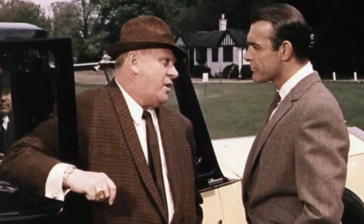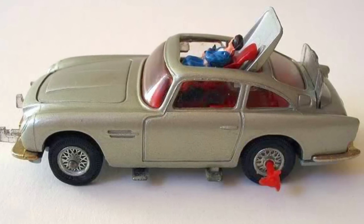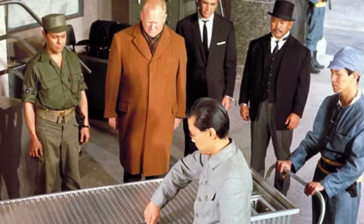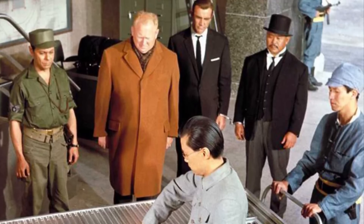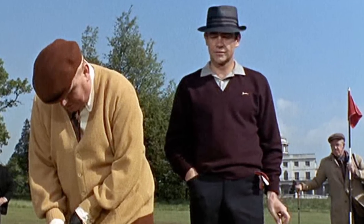The movie was heralded as the film in the franchise where James Bond really comes into focus. Its release led to a number of promotional license tie-in items, including a toy Aston Martin car, which became the biggest selling toy of 1964 — I remember this well because I had one. Many of the elements introduced in this movie appear in many of the later James Bond films, such as the extensive use of technology and gadgets, an extensive pre-credits sequence that stood largely alone from the main storyline, multiple foreign locales, and the very iconic tongue-in-cheek humor.